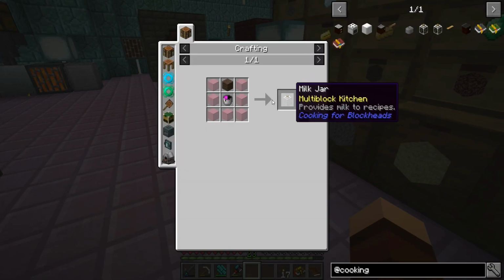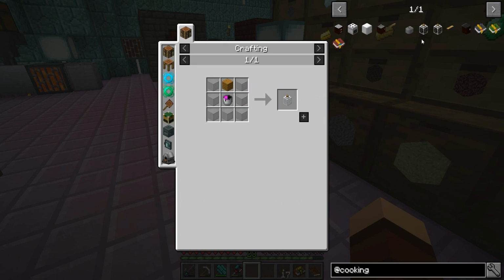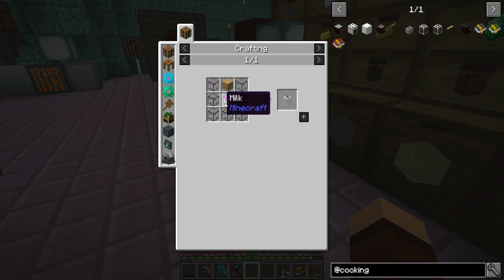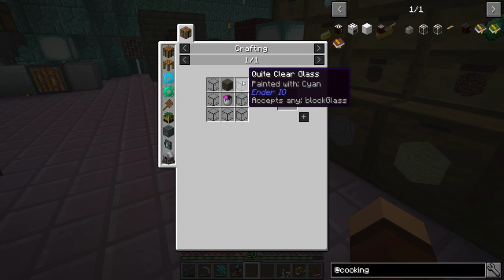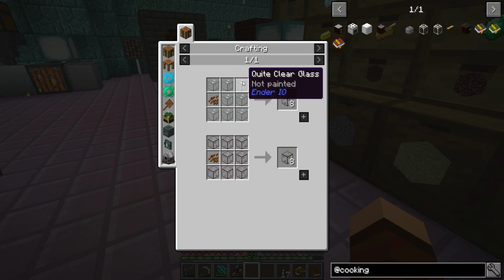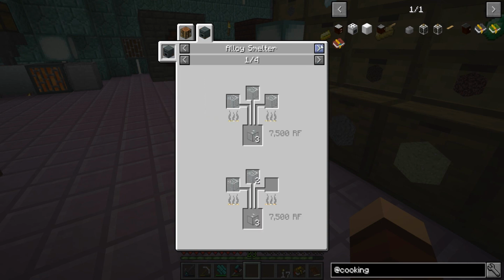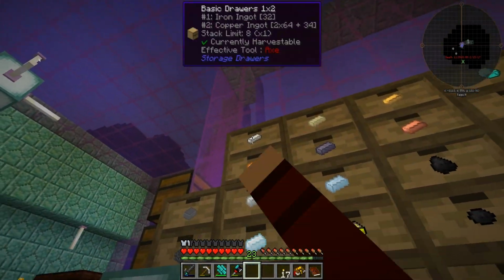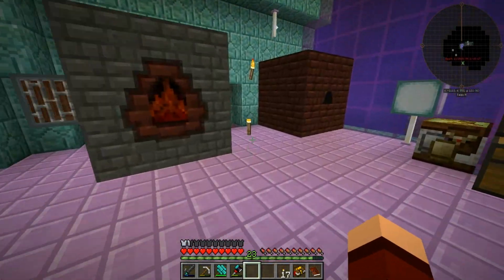To make the cow in a jar, we need to make just the jar, right? Does it have to be quite clear glass? How do we get quite clear? Oh, all right, we may wait on this till the next episode until we get the alloy smelter. I want to drop an anvil on a cow and shove it into a jar because it's hilarious.